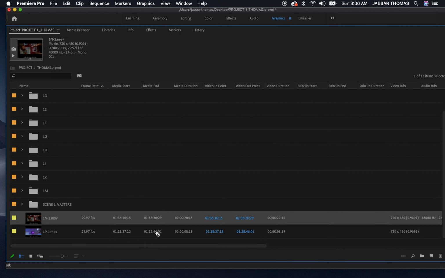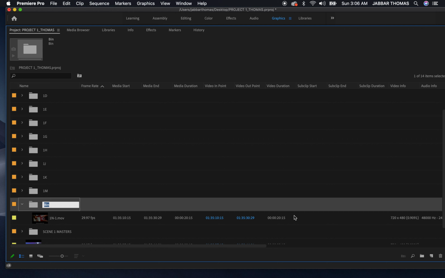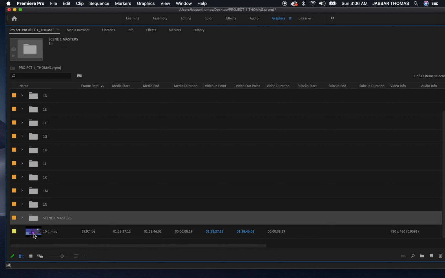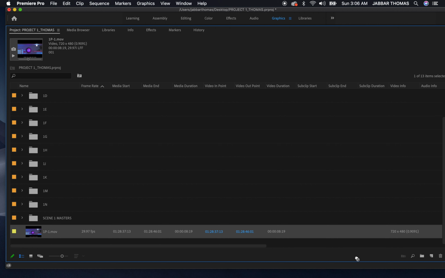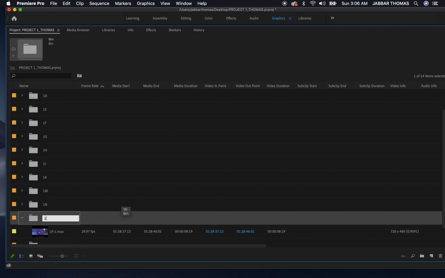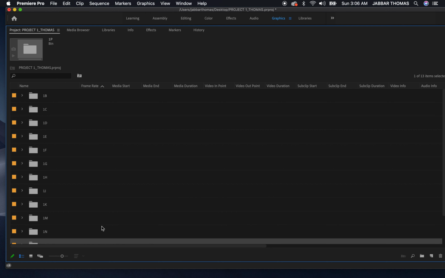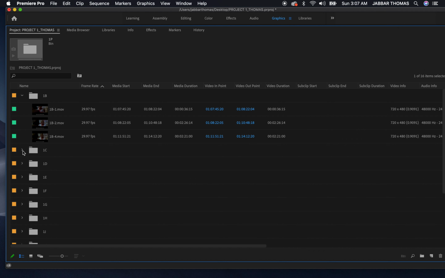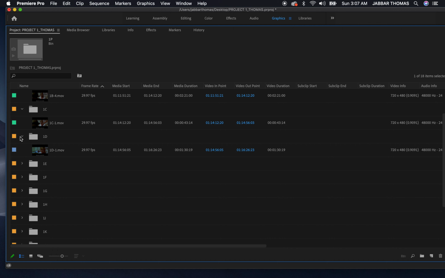It's not as functional, but it's a valid way of organizing things, because this is the most basic way. I'm going to show you this one first. Then drag 1P1 over to the new bin button, and call that bin 1P. Bam! You're done.